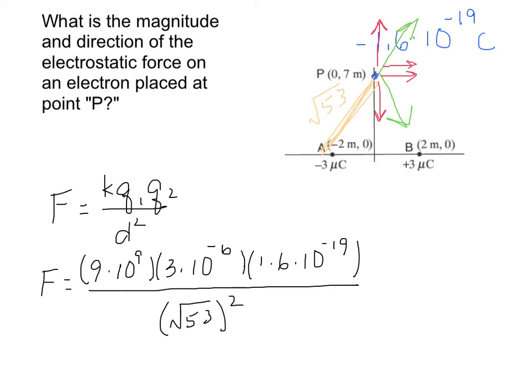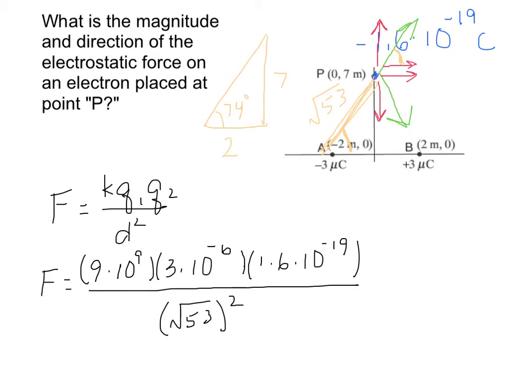And now what I'm going to do is incorporate the cosine of the angle made, and I'm going to mark the angle here also in orange. This is the angle between that horizontal component and the actual force vector, or the red and the green vectors. Now that angle there would be the same angle formed down here with that triangle we just referred to. It's a 2 by 7 triangle. And so if we do a little trig, using 2 and 7, use the inverse tangent function, we'll find that angle there is about 74 degrees.